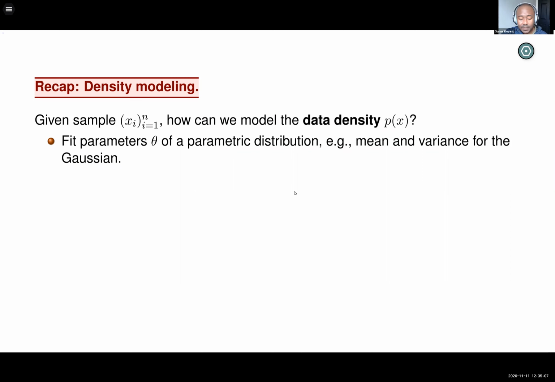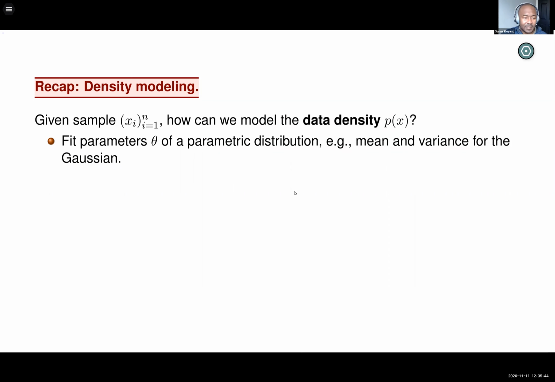Okay, so there are many ways to do this. The simplest way is if you think that a parametric distribution does a good job fitting your data, then you can do what we've done over last week and week before. You could solve maximum likelihood and set the parameters of that parametric distribution. We talked about, for instance, doing this for Gaussians, mixtures of Gaussians, hidden Markov models for sequential data, where the target is to fit the parameters of some parametric generative model. So it's a model where all the distribution steps are well specified.